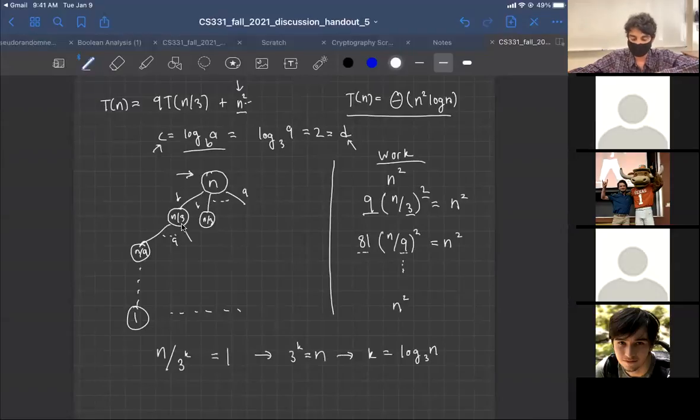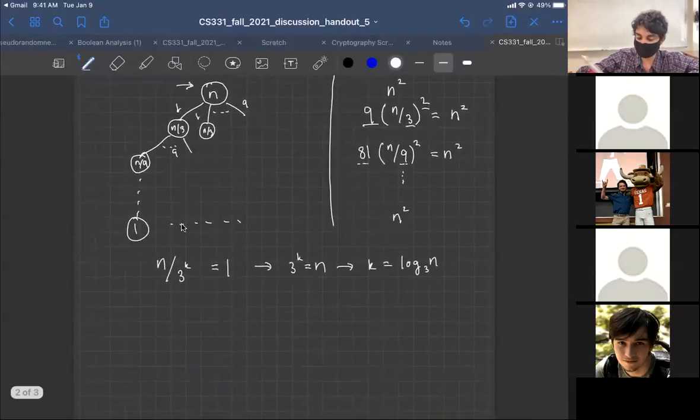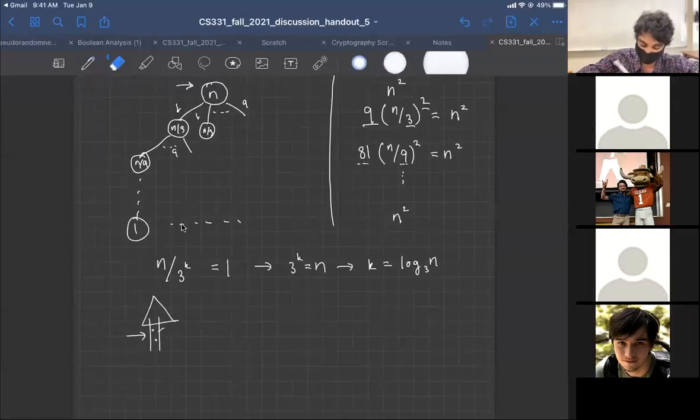Okay. And the way you remember this, right? If you have a standard tree where each time in the subproblem you divide by a constant factor, you remember that the height of the tree is log of the size of the problem at the top, because you have a tree over here, right? You draw an actual tree, and you remember the height of any tree is a log. Anyways, that's enough biology for now.